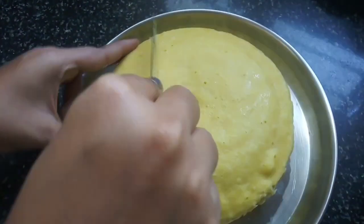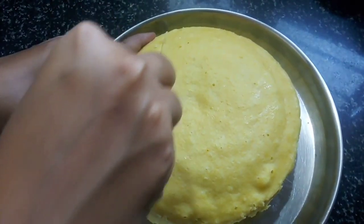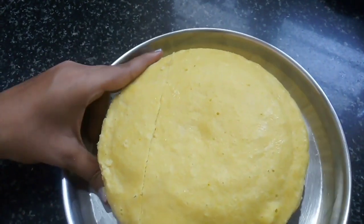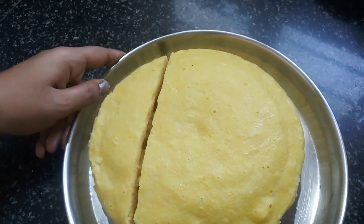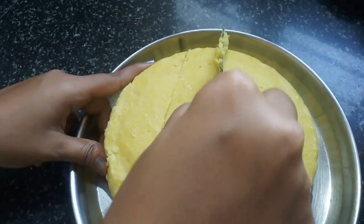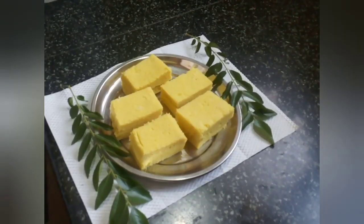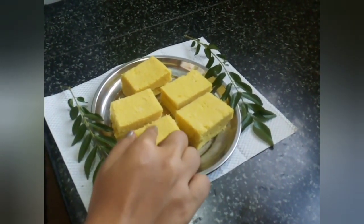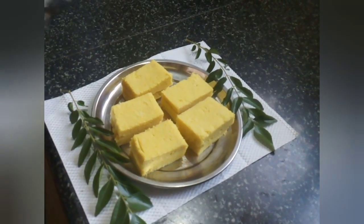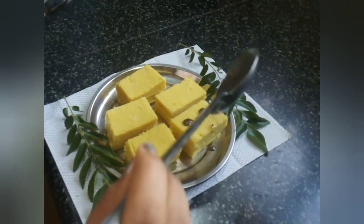Now let's cut our doklas. You can cut them in any shape which you wish to. I'm cutting here. I have plated our doklas. You can see how soft they are. Here we will top it.